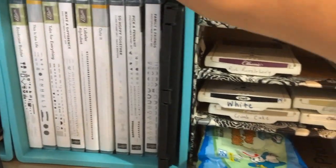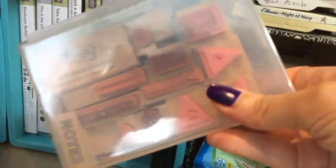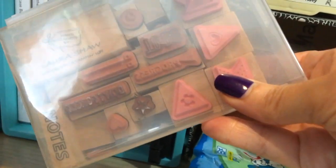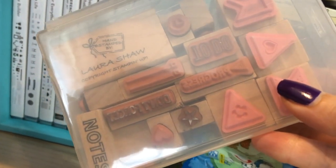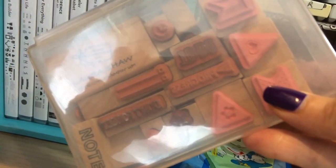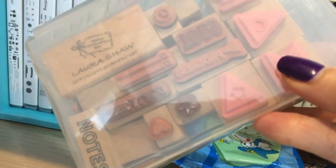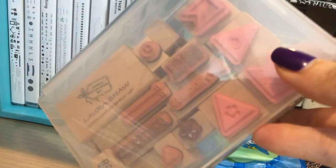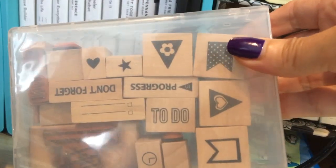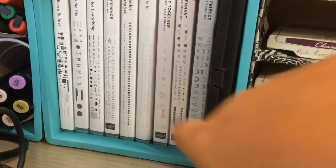And I also have these rubber stamps in a Stampin' Up! box. These are the ones I use pretty frequently, so they're in here. These are like notes, and I have my Stampin' Up! Demonstrator copyright stamp in there, and to do, and just things that I like to use frequently that are wooden. So I have them in another Stampin' Up! little tiny box, as you can see more. So that's that there, and these are all the Stampin' Up! ones.